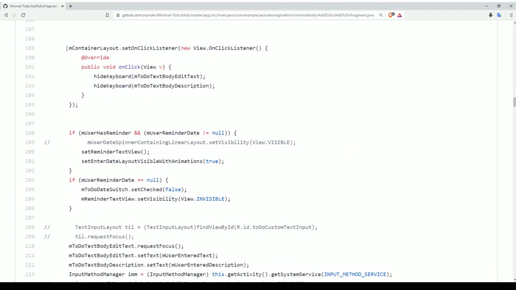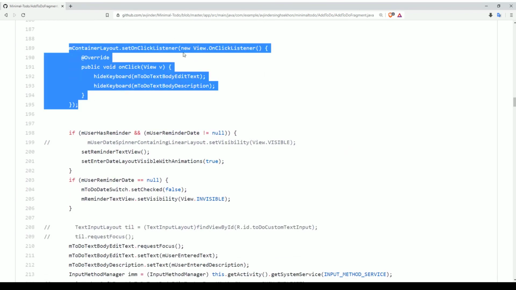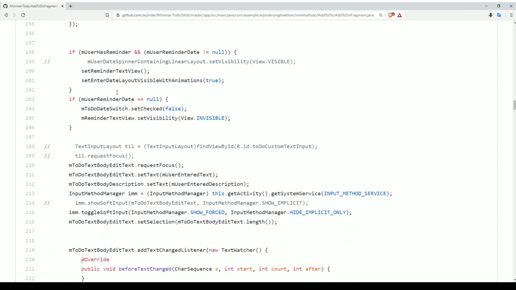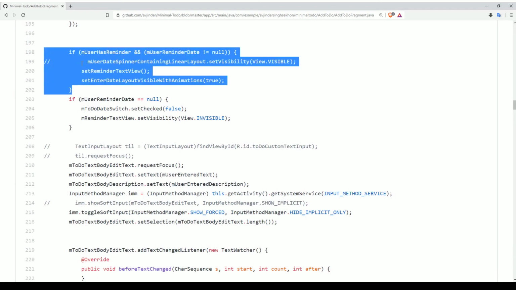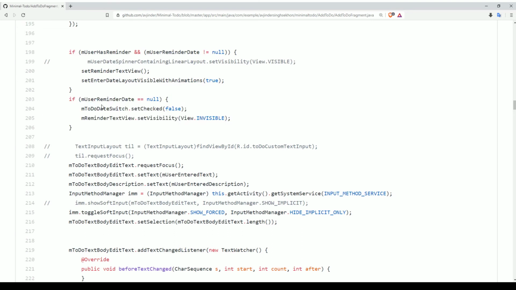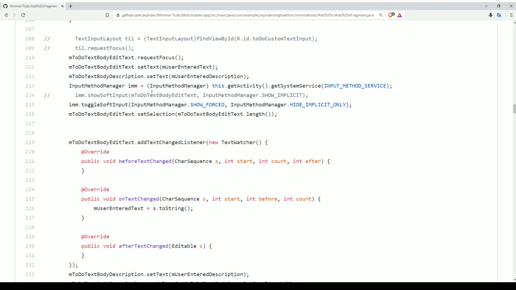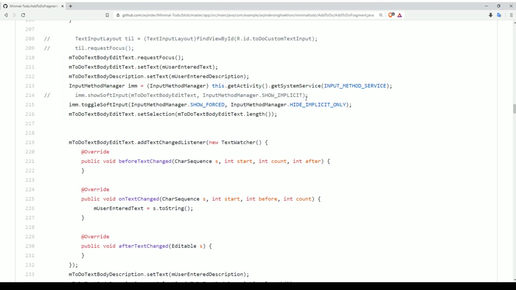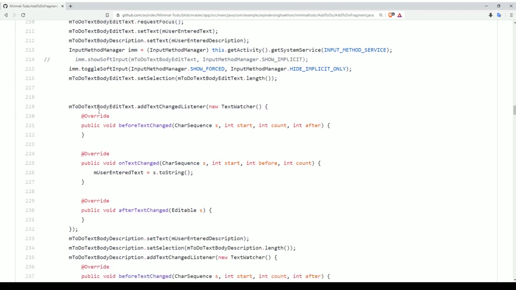Here, that looks fine. Again, same issue. Anytime you're dealing with an on-click listener, put that as a separate method or a separate class. If the reminder and reminder date doesn't equal null, okay, that's good. Okay, you have two if statements here. You can have, you can't have else. Okay, that seems to be fine. Again, this is just an initial check. This seems quite weighty. Might want to check that out. Put it in a separate method, please.